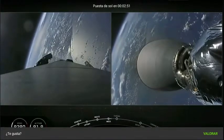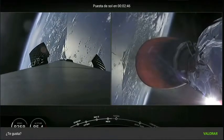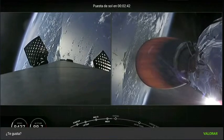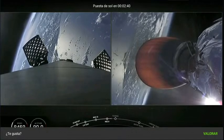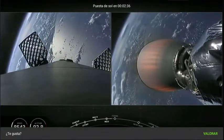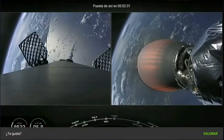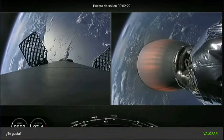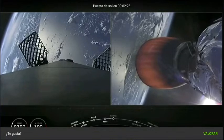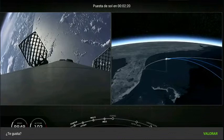The view on the left screen, you can see the large titanium grid fins now slowly opening. That begins about a 2-minute period as we slowly rotate the first stage around to get it ready to come back through the atmosphere and land on the drone ship in the Atlantic off the east coast of Florida. Right-hand side, second stage engine glowing red. That's normal for the MVAC-D. Trajectory is nominal, we've heard from the guidance engineer. Great views coming from space.